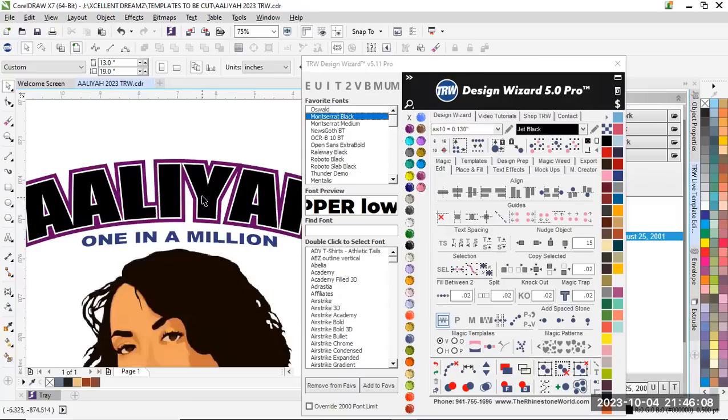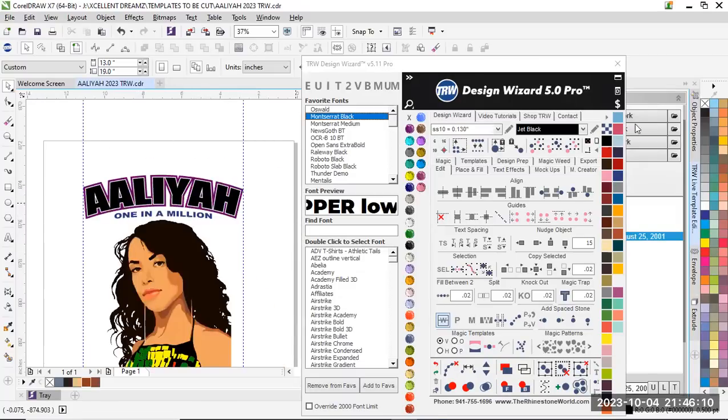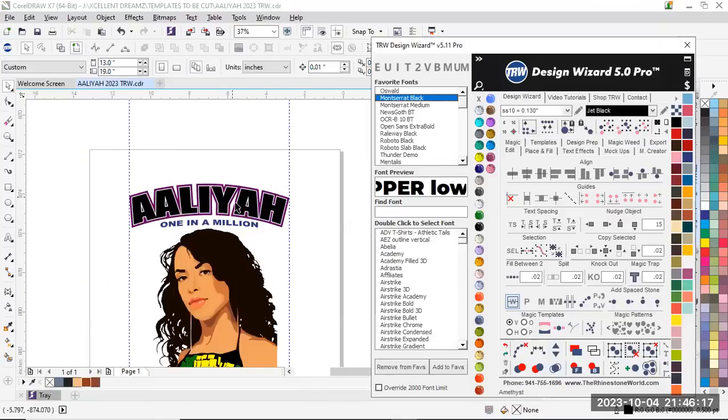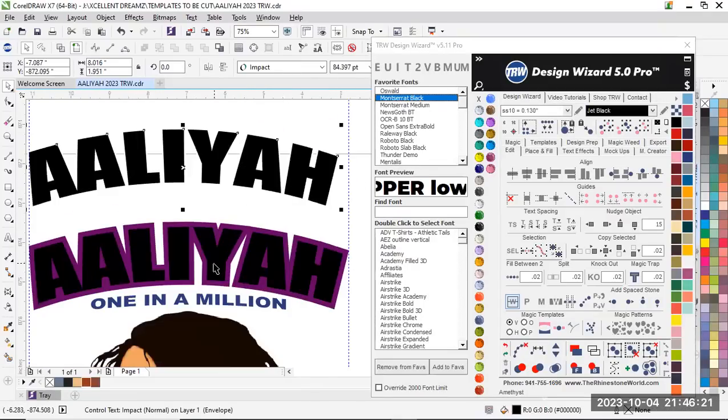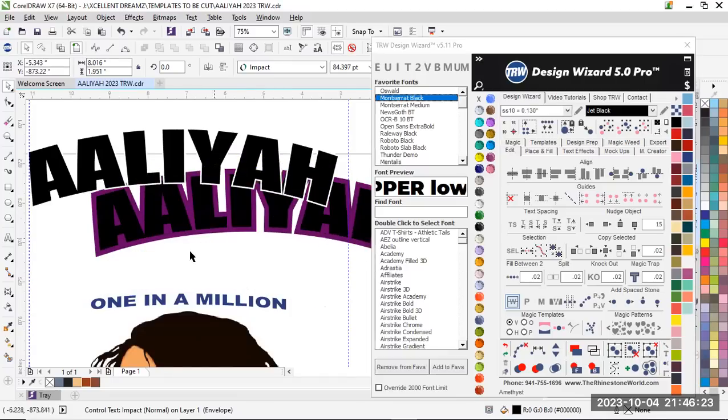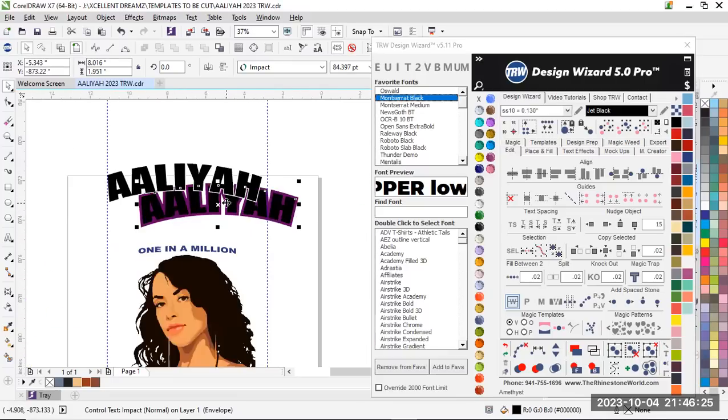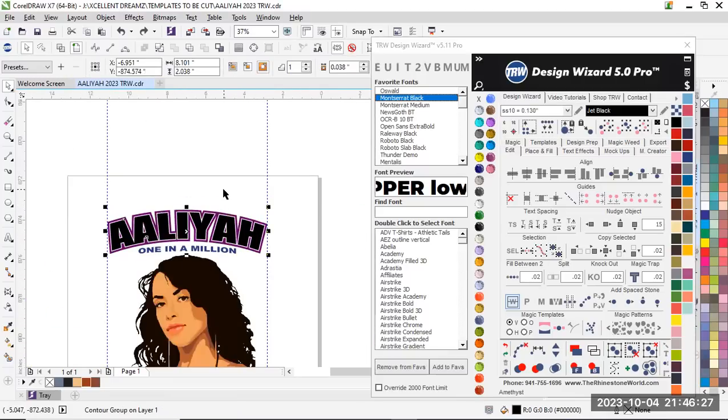Okay. So whenever you grab a live template, it is still together. Like this Aaliyah, if I click on this and drag this, you see it has the inside part and that part, as you can see. So let's Control Z it back.